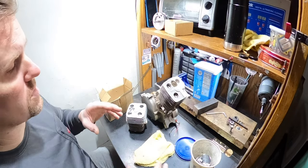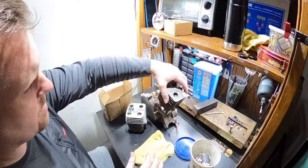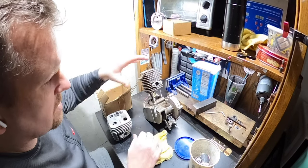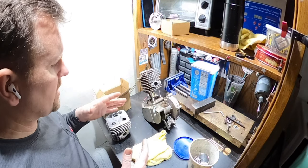Let me get this in the ultrasonic, because it's not horrible, but we're definitely gonna scrub it. I mean, it's so close to being brand new. You can see it hasn't been ran much. You can see how clean it is in areas. It was only just put on the bike, and then he said it performed horribly, which I 100% believe. We're gonna go ahead and get it all cleaned up.